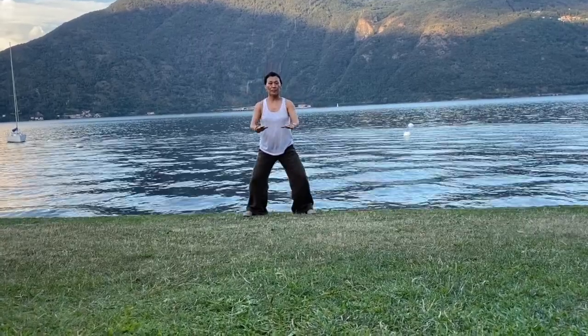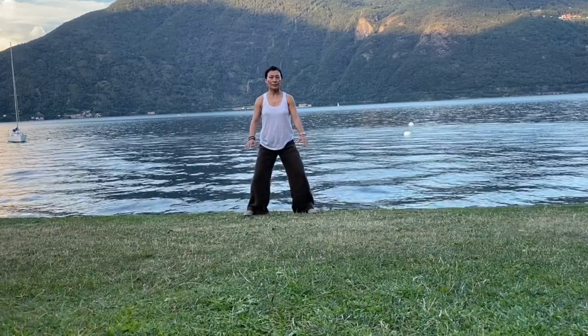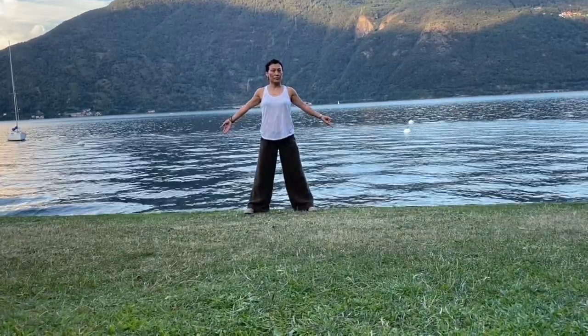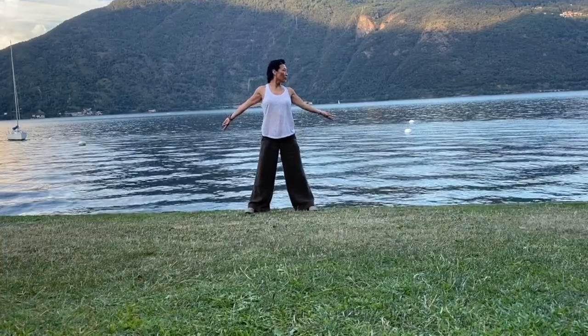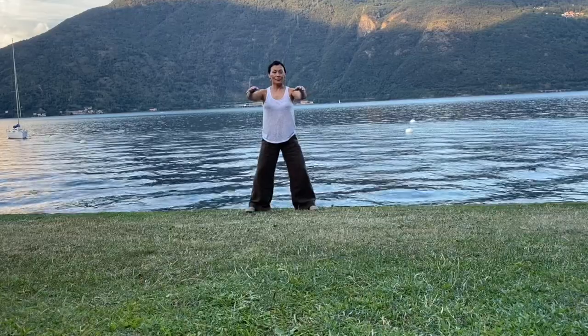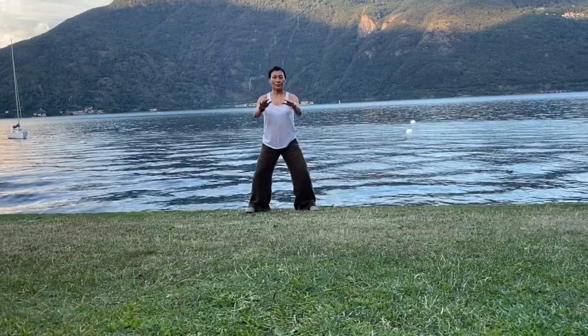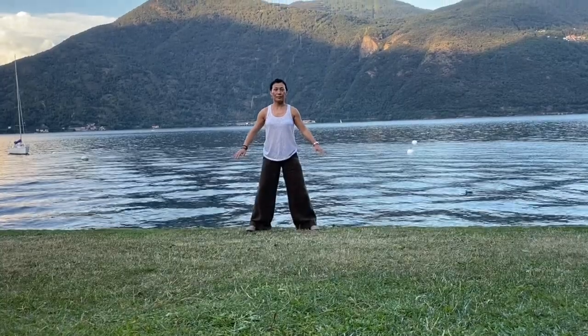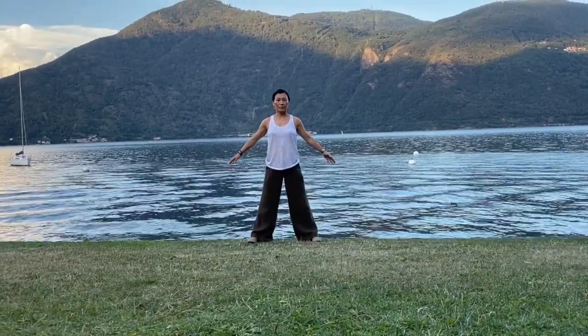inhale, exhale down. To the side, inhale, turn the palm, look over the left shoulder. Inhale, reach back, exhale down. Repeat 7 to 10 times.